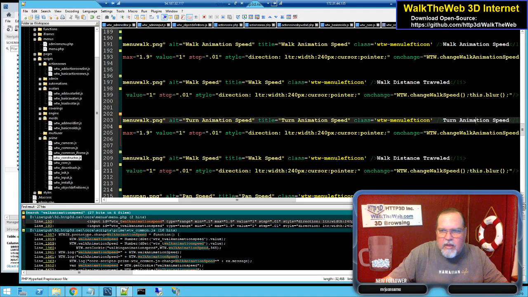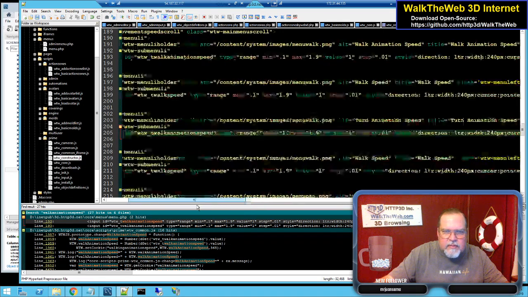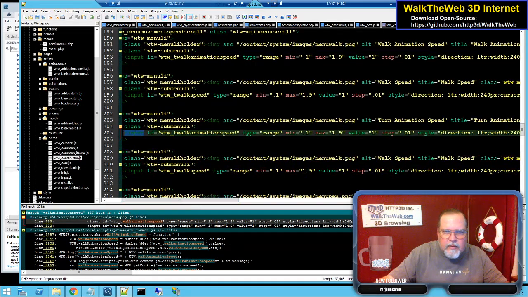Okay. Which means change turn animation speed, and finally it has turn animation speed there, and finally same thing for this one.